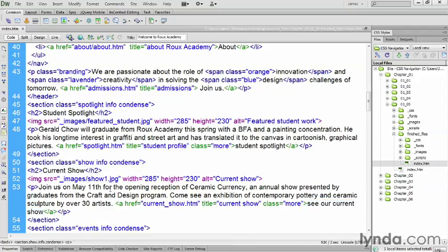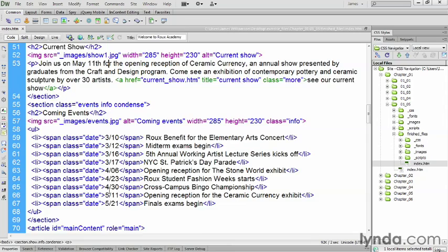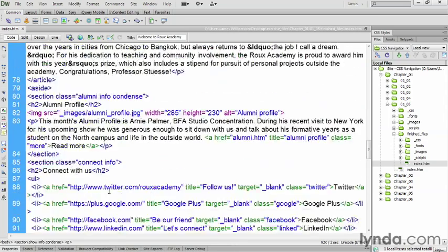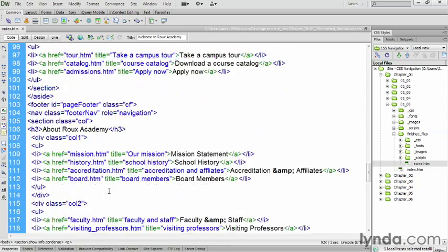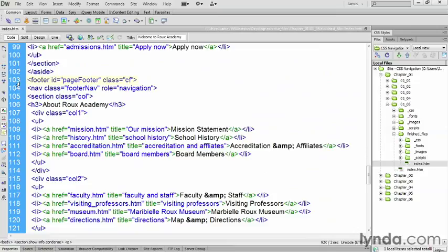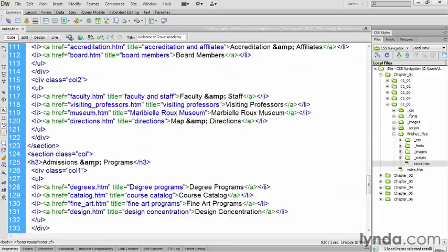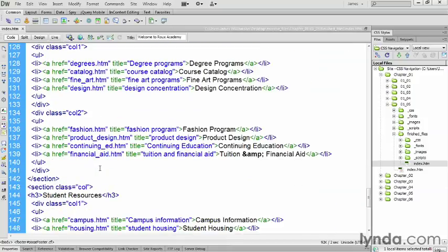Now, finally, we go down to the footer to see if it would benefit from any additional structuring. So I'm going to scroll down until I find my footer, which in this case is now on about line 103. Now, you'll notice that I actually did add a little bit more structure to it. I did that through the use of a nav element. Now, since this is actually sectioned off into different areas, you have the About RU Academy, you have admissions and programs, you have student resources.